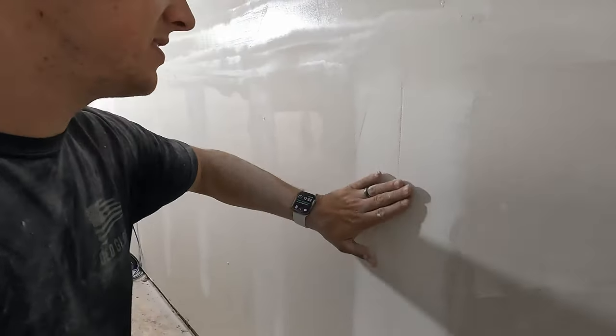I'm not an expert drywaller, or else I'd be drywalling every day, but you gotta do drywall in renovations, so it's a necessary evil. So I came back to this project yesterday, and there was parts of the drywall that was not dry, and sanding before it's completely dry will absolutely ruin it. It's not gonna sand right, it's gonna ruin your sander, and you're gonna be very upset. So I didn't work on that, I worked on some other little things outside. Still knocking things out, but today it's all set.